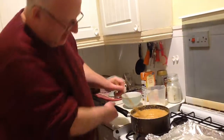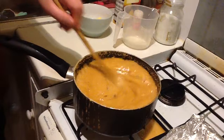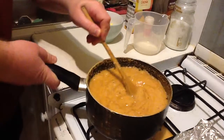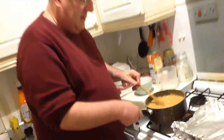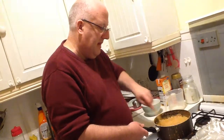Now I'm just turning off this thing now. If we have a closer look at this, you can see the texture is completely different from when we left. Now we had to give this a little bit longer than we thought we would, and the reason for that is because, yes, you can see, the other time it's actually taken an extra 20 minutes. I think it's because of the pot, and I also think it's because of this gas cooker. It's not really been consistent with boiling for 20 minutes.